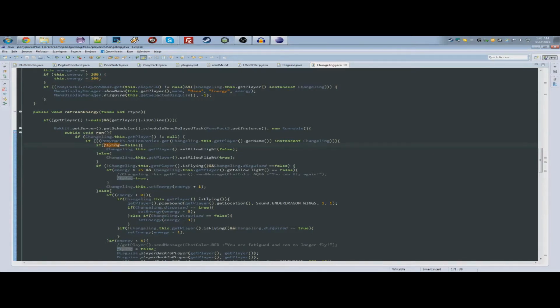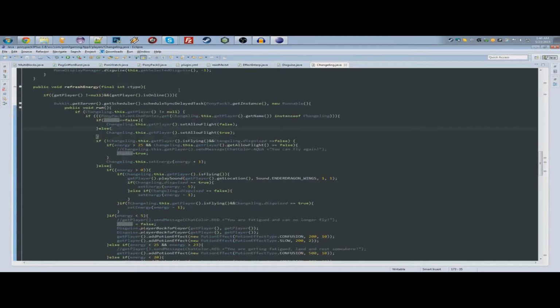So if the player has flying enabled, if it's false, then basically don't allow flight. Otherwise, go ahead and allow it. It's fine. So it does that, and I had to do a check because it loops through this every time.